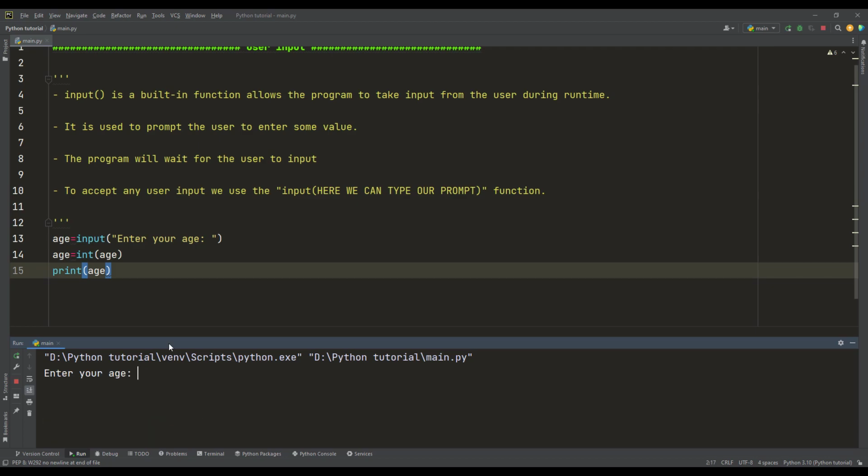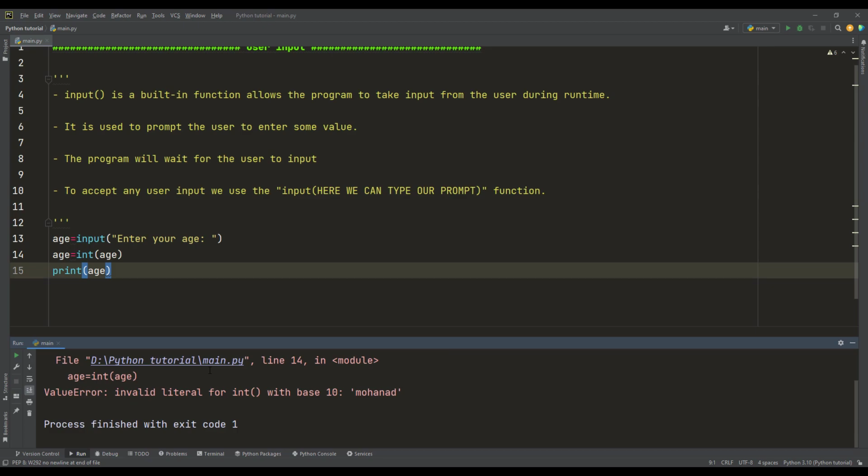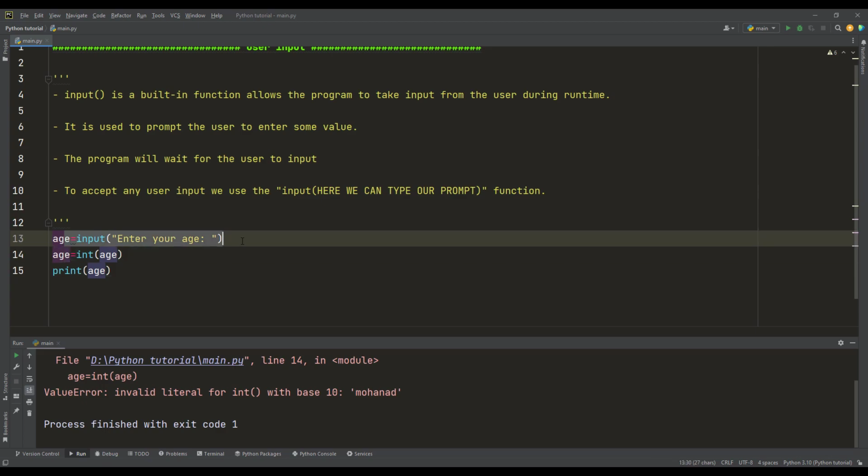But if I want to insert, for example, Muhammad as the value of this variable, it will not be executed, and there will be a value error because it cannot be converted.